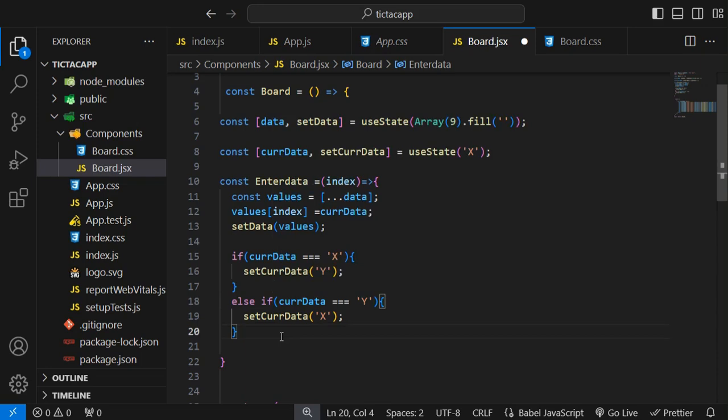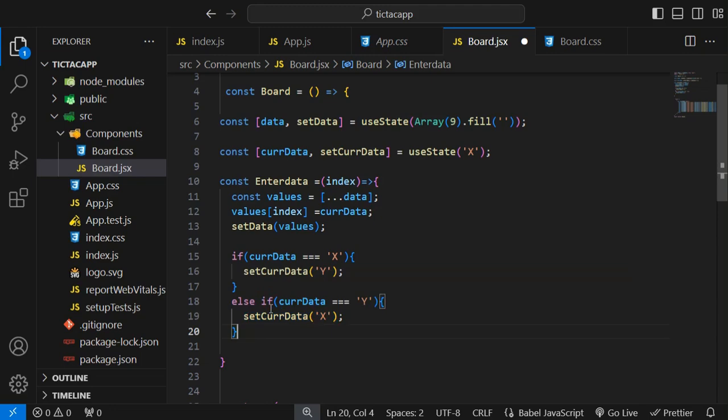So this is the condition, and here we have written if it is equal to x, then its value should be updated with y, and else if the current data is equal to y, its value would be automatically updated with x.